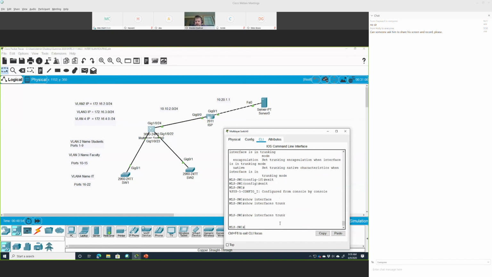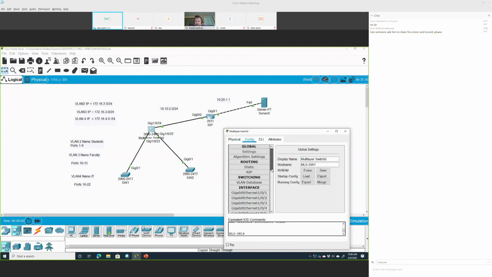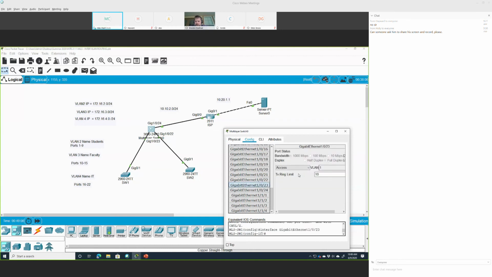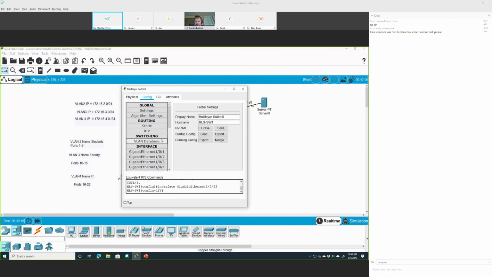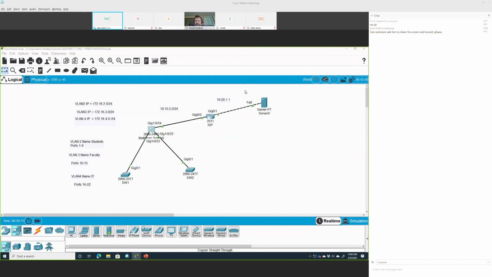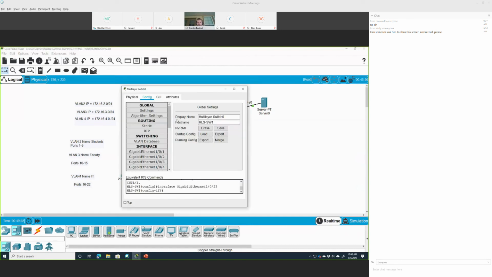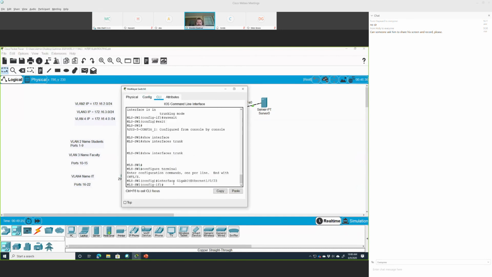Let's see, gigabit 0/23. It still shows it's on VLAN 1. What is it? Still showing it as on VLAN 1.